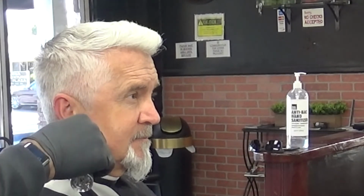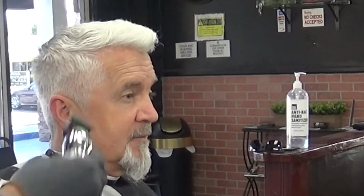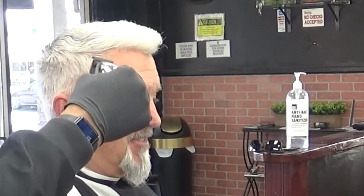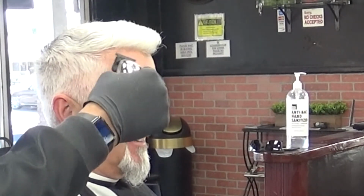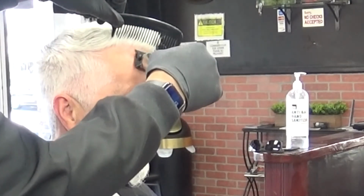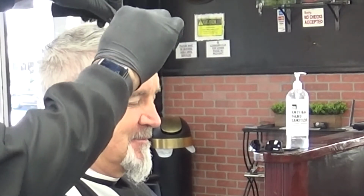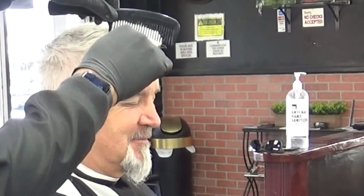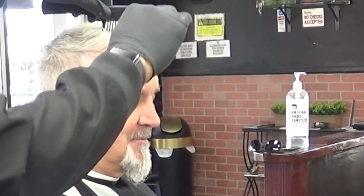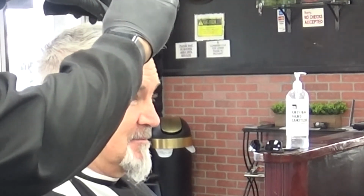Want to make sure I clean in the ears, see if any ear hairs are there. Clients really appreciate this one. And then I'll also take the time and see if any hairs are sticking out in this area that stick over the front and no man's land. This is really the first thing that people are going to see when they notice you. So you always want to make sure that the lineup or any hairs that are out of place, if they don't go with a haircut, then just get rid of them. They're in no man's land.